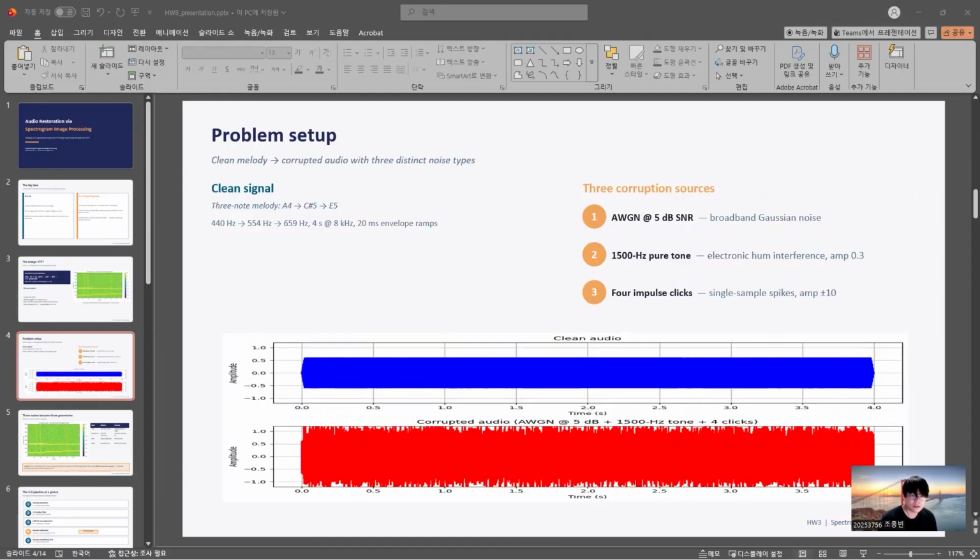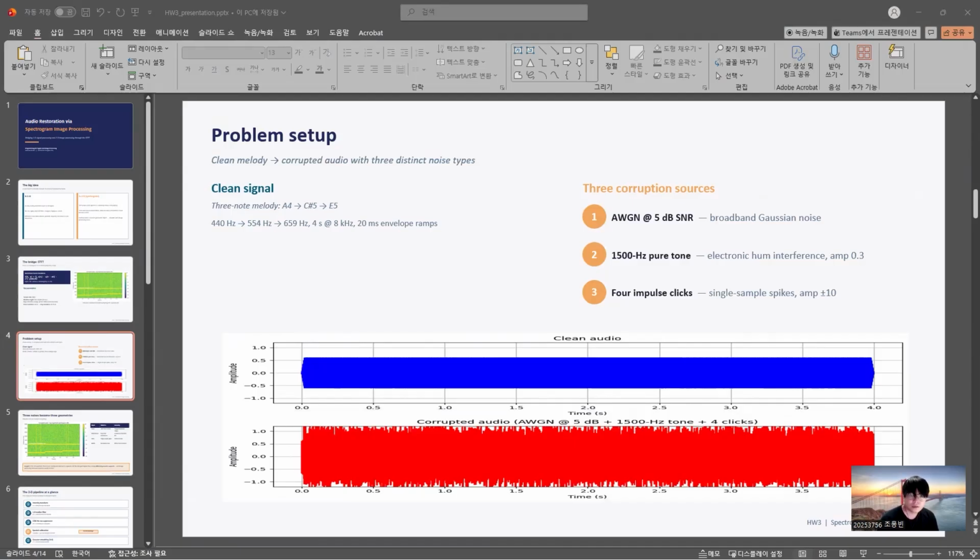Now let me describe the test problem. The clean signal is a three-note melody, A4, C sharp 5, E5. Each note is sustained for a little over 1 second, with a short envelope ramp at the edges. The total duration is 4 seconds at 8 kHz. Then I corrupt the signal with three quite different noise sources. First, additive white Gaussian noise at 5 decibel SNR, broadband.